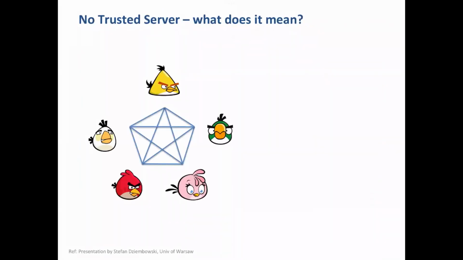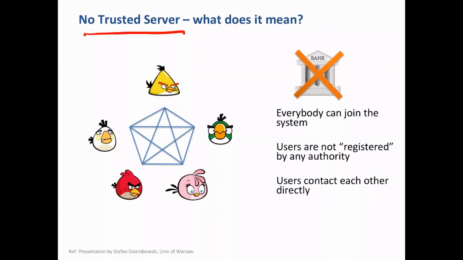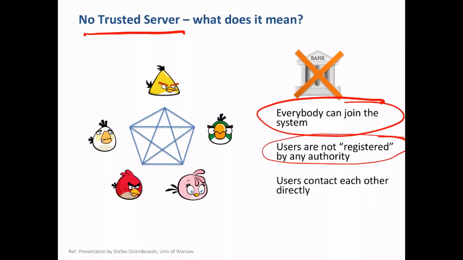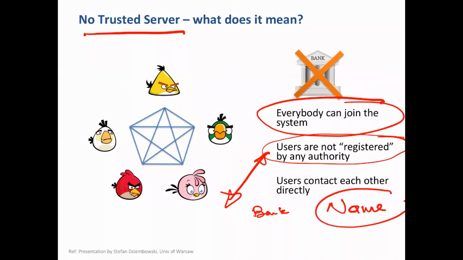Okay. When we say no trusted server, as we have already studied, it means it is a distributed system where everyone can join, and users are not registered by any authority. Like what you do for a bank account: you have to give all the details, your name, your father's name, who your spouse is, what your income is, your email address, your PAN card, Aadhaar, and all that, right? Based on that, the bank will open it, and they may still want some more things like a letter from your head of department or institute. But crypto, you can do it today. Nobody is going to stop you, and you could be anybody. It's not associated with any name.